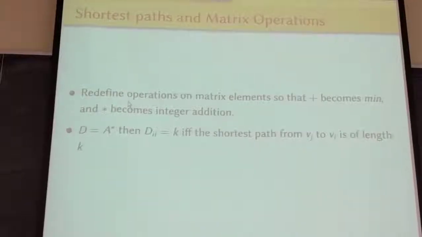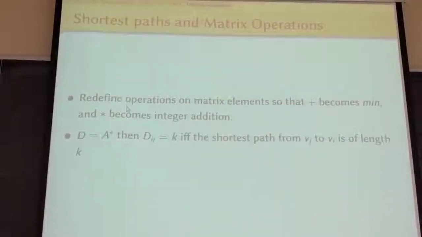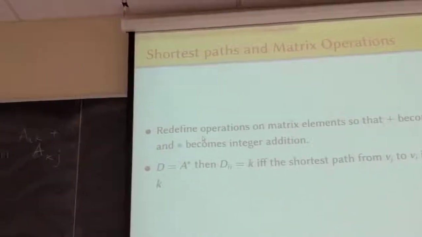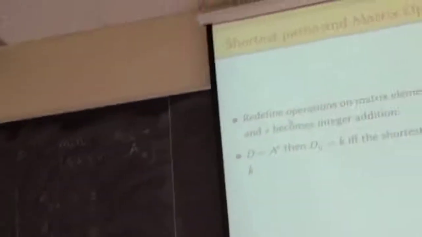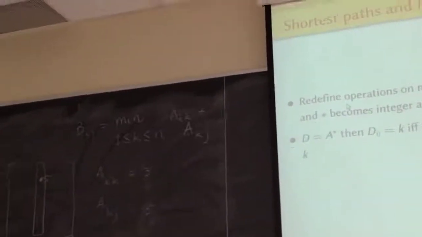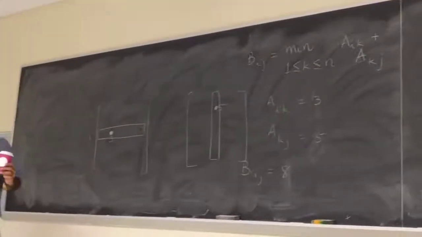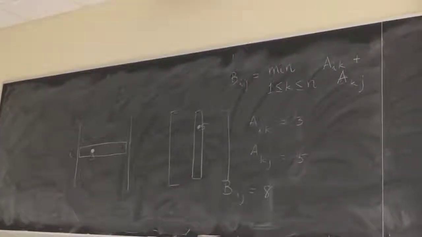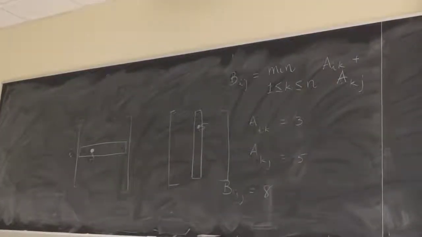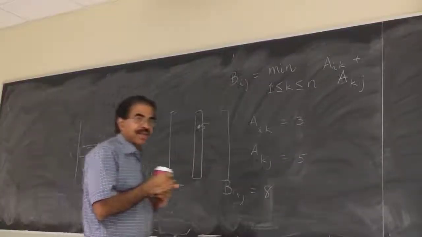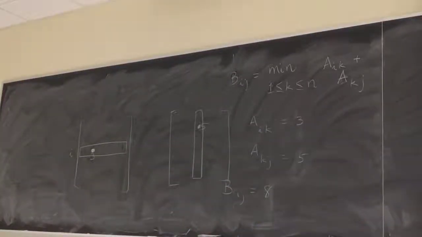Is that a question? Yeah. I'm confused. When you say star becomes integer addition, that means you're treating each of the individual matrix values as an integer and adding them up. Right. So you have a 3 here, you have 5 there, so 3 will be added to the corresponding value. The second element will be added to the second element here, and so on. Okay, it's just the same usual matrix multiplication. The whole idea is not to redefine what it means to do matrix multiplication, otherwise we shouldn't use matrices if we don't mean the same thing. So what does it mean star becomes integer addition?